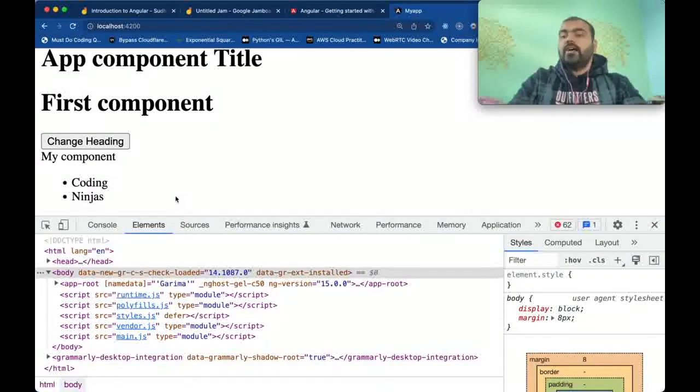Now this is our first component which we created, and this is how we create building blocks of our Angular application. Furthermore, we'll try to see what are the other ways to pass data from our module file to our UI application, and we'll also see how we can share data across components in coming lectures.